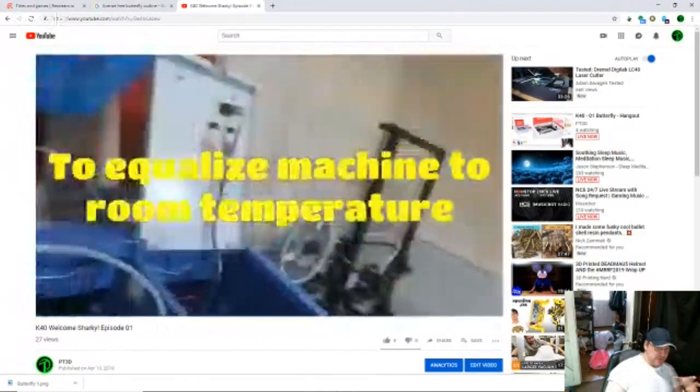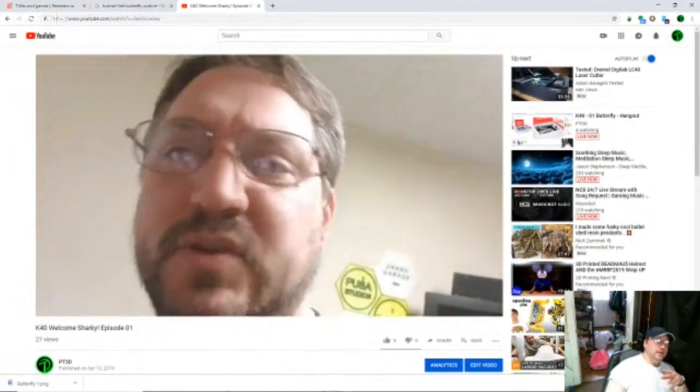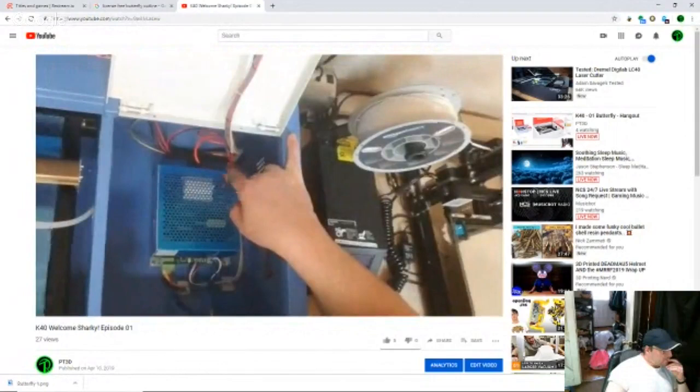So what I ended up having to do is burp the system every time I turn the pump back on. If I'm going to be running multiple jobs in a day and I have to leave for whatever reason, I leave the pump running. So far, the water pump works, the blower works, but if I hit the test laser, nothing happens. And if I turn the current dial, nothing. Oh, crappy doodle.